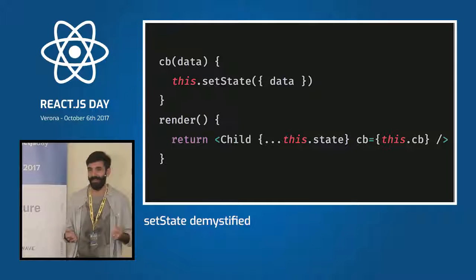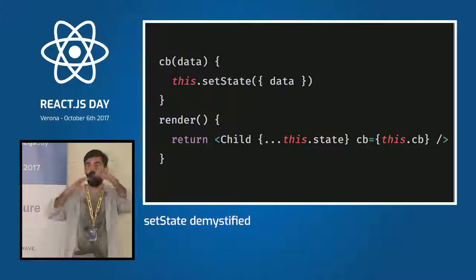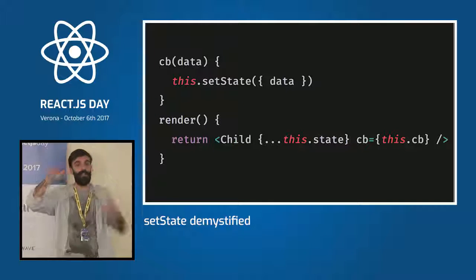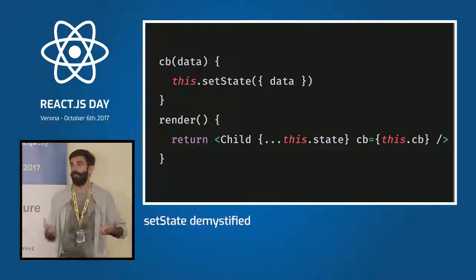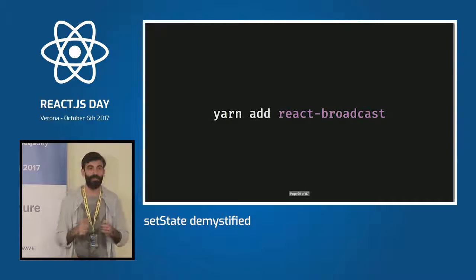Because this is what I wanted to tell you, the real thing. You're going to end up with a situation where you have a lot of components that blindly pass down props and callbacks, but don't do anything with them. So the only solution would be to use a global state or a state management library. Nope. You can use React Broadcast.